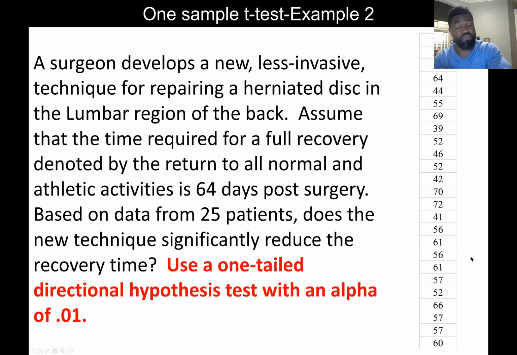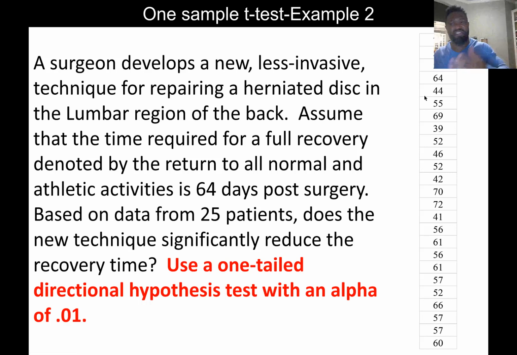But 6 of the 25 people are above the 64-day mark, so it took them a lot longer to recover than average, right? But remember, this is the average, so some people are always going to be higher. And everybody else, it seems like they're way lower, right? I mean, we got some 39s in here. That's probably the lowest score. But you can generally see that if you had to guess what this average is, it's probably going to be less than 64, right?